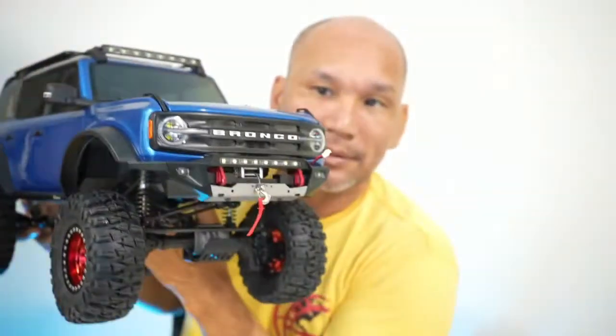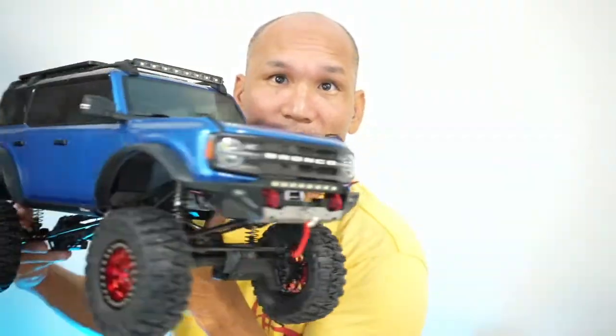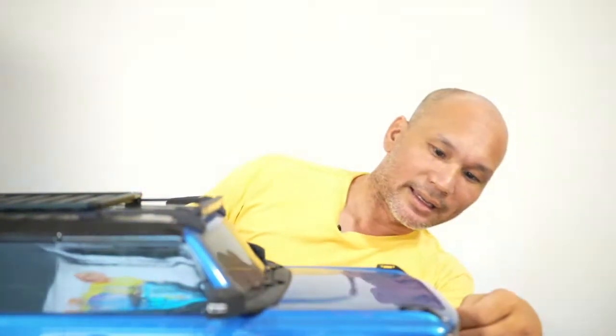So yeah, there we have it. We got a winch. I know you can't see it as much, but right there. So pretty cool. That's how it looks with the body on. So yeah, liking it.